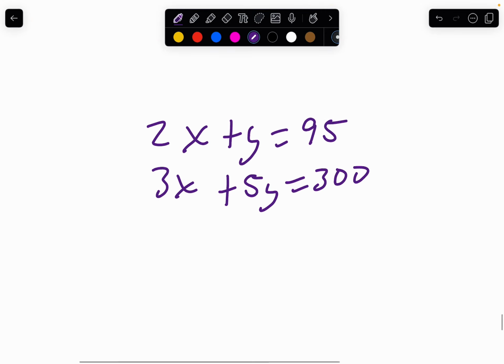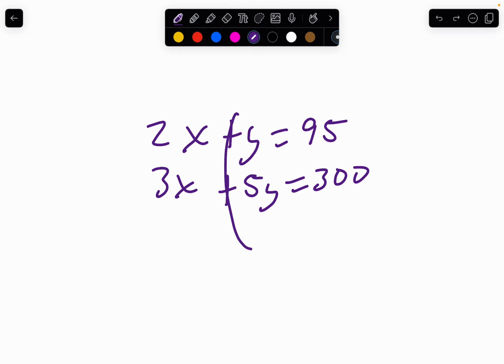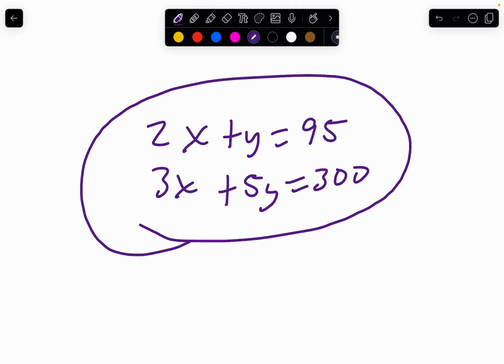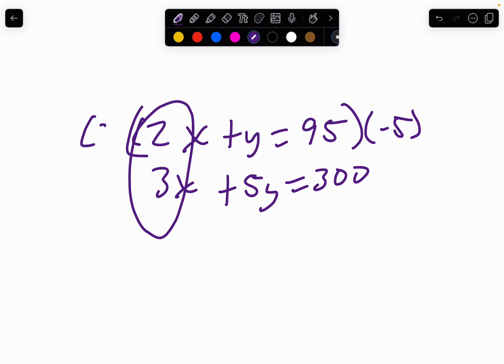Now we got to make some choices. I could make these match by making them both the number 6, or I could make these match by making them both the number 5. Both are roughly the same difficulty, maybe. If I do this method, times 5 is going to be big numbers. If I do this method, I got to do both equations by something. But I'm going to go ahead and multiply this row by negative 5. I think multiplying just one row is easier than having to multiply both rows. Because if I made this 6, I would have to do times 3 on top and times 2 on bottom. That's more multiplying. So I'm going to go ahead and do the times negative 5.